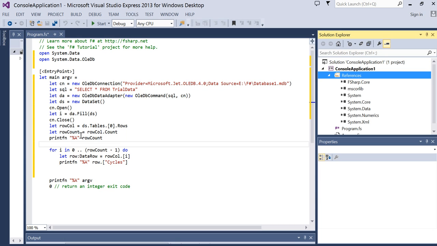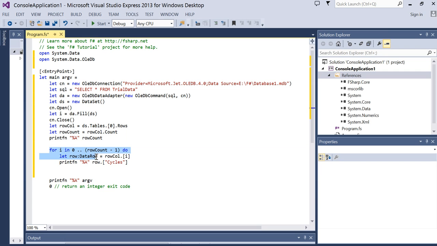I'm going to count that. I'm going to print that out. Then I'm going to do something F sharpish, right? So for i in 0 to the row count minus 1, I'm going to go to row, data row equals row counts column dot i.